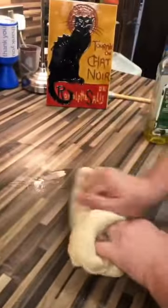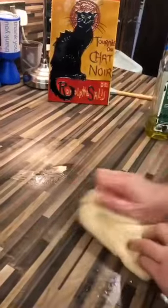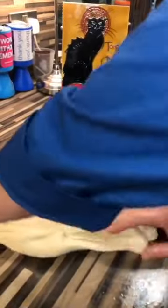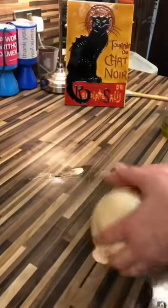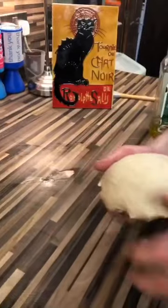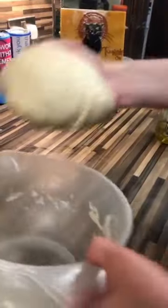Minutes of working this dough, and as you can see, it becomes more elastic. If when you're pushing it out, it starts sticking to the worktop, just add a little bit more olive oil and continue working the dough into it. So there it is. So now we're going to put this back into its bowl, which is just here, the same bowl.